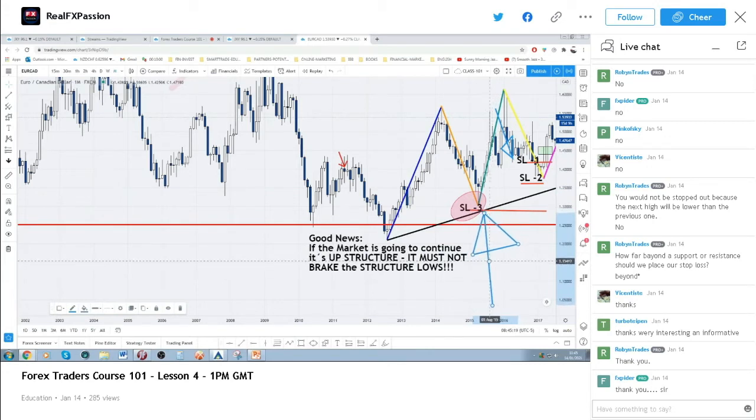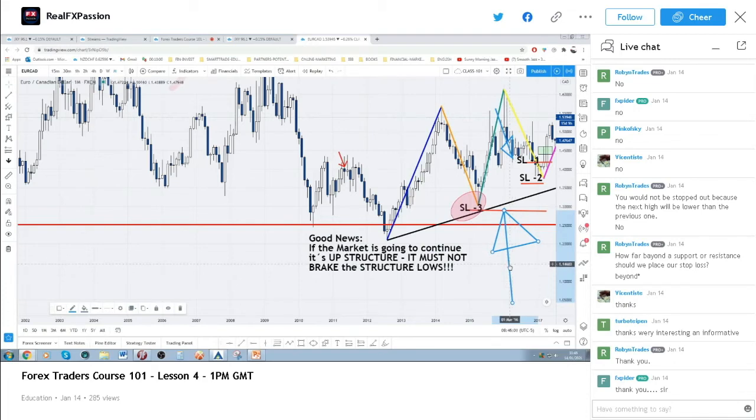Make sense, everybody? Too difficult information for one class? Any questions? One more time, you can say, oh, I don't agree, I'm going to keep my 20 or 50 pip stop. It's okay. You can accept what we are teaching or reject it; take what you like. But this is the logic why structural lows and structural highs are the safest place.